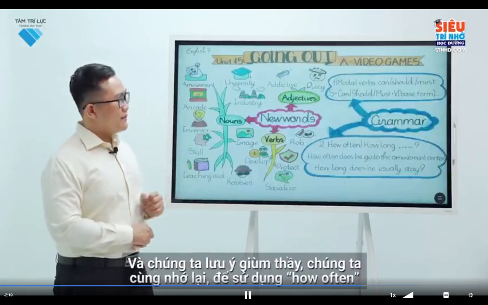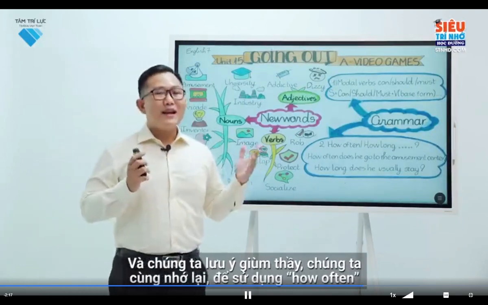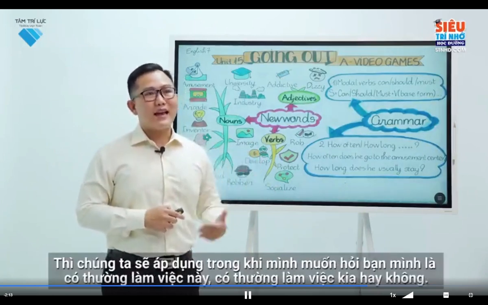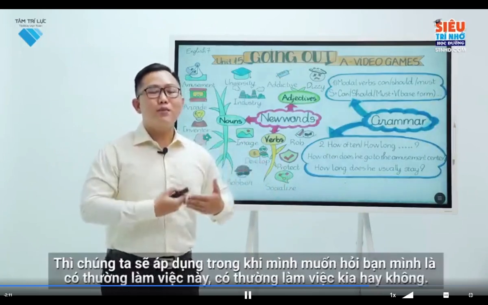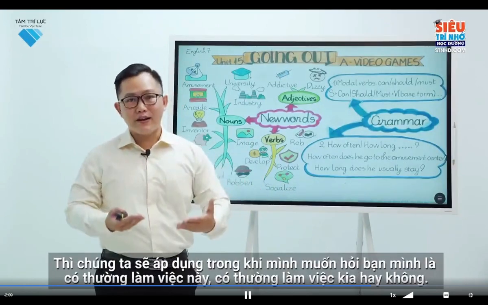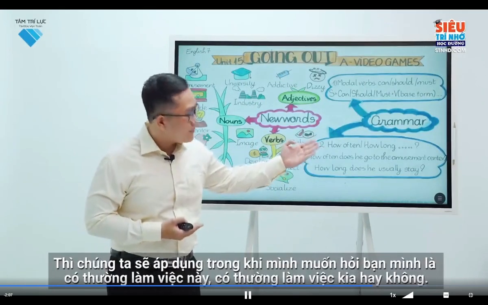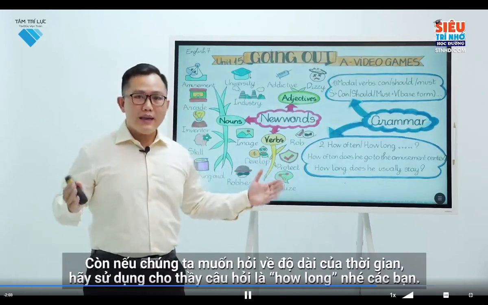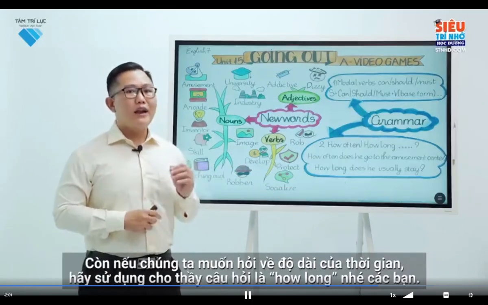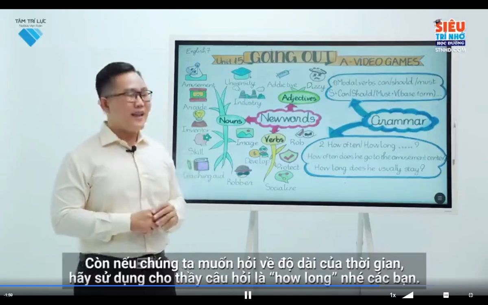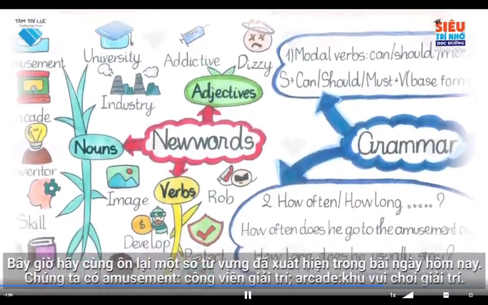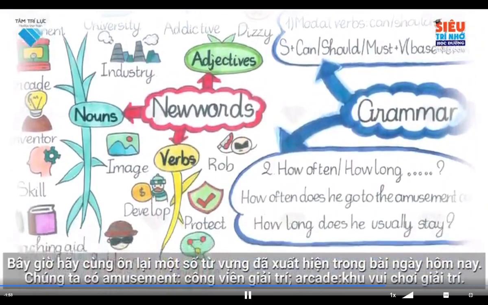Let's review how to use often. You can use how often to ask your friends if they usually do an activity. And if you want to ask about the length of time, you can start the question with how long. Now, let's revise the vocabulary that appears in today's lesson.